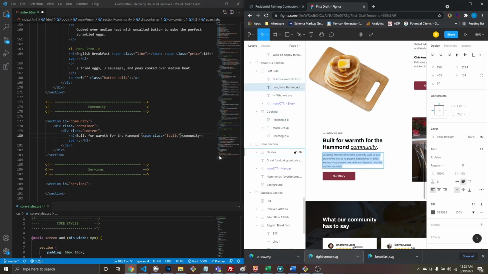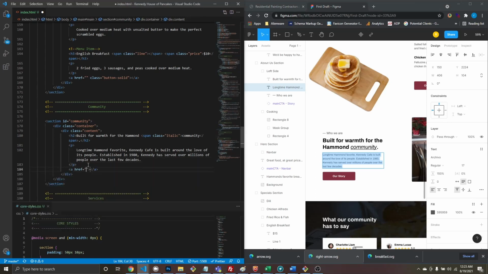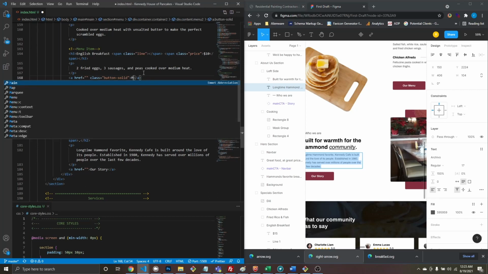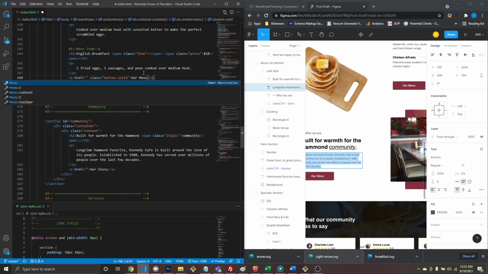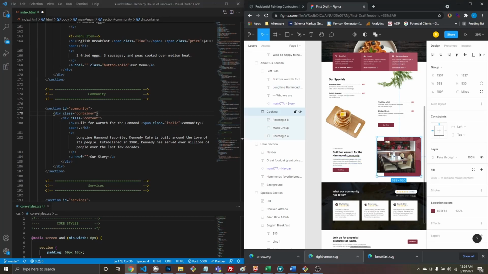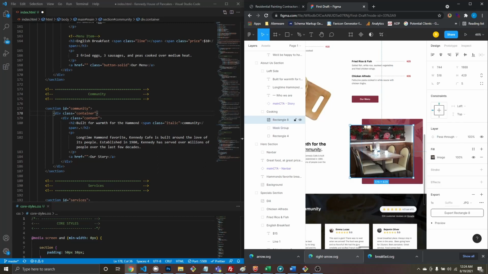And let's grab this text, add P, and then again we get another A. Our story. Oh, that's right, this one needs menu. That's our story. Okay, and then I need this section. So I'm going to have an image, but I want this to be added as a pseudo element, but images cannot have pseudo elements.